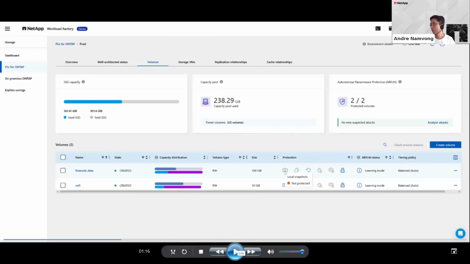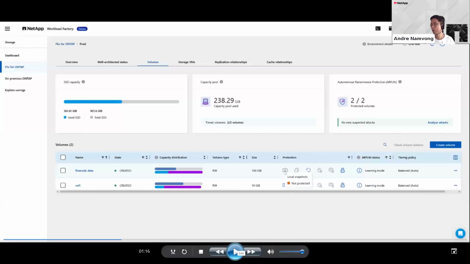And as you can see, if I hover the mouse here for the local snapshots, it says not protected, meaning that this volume by default is not protected for any snapshots. So in case there's any outage on this volume, I may lose the data.